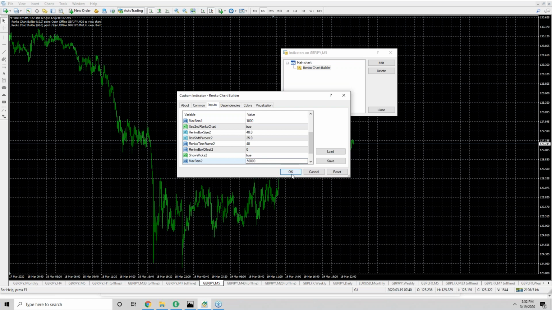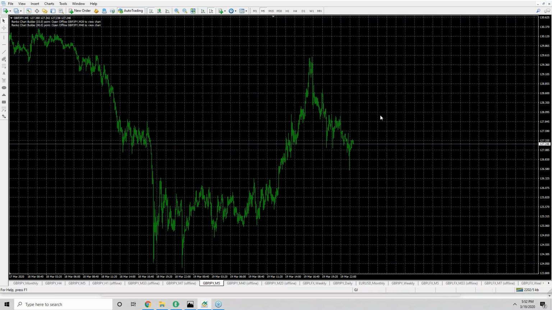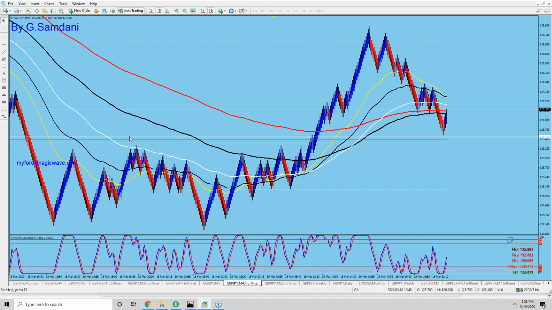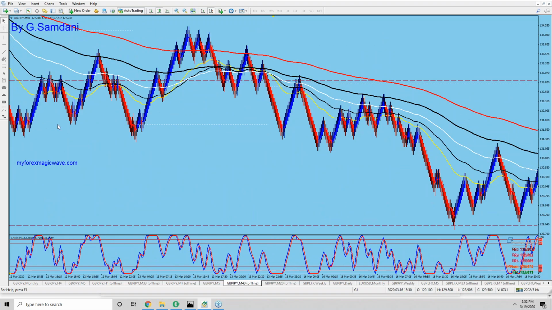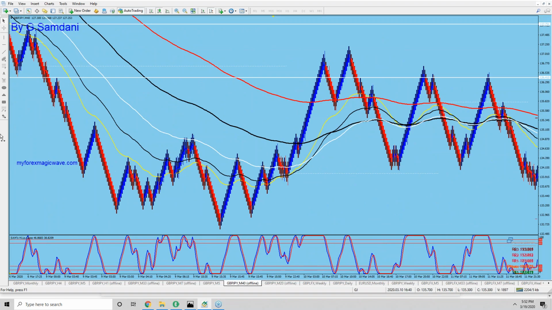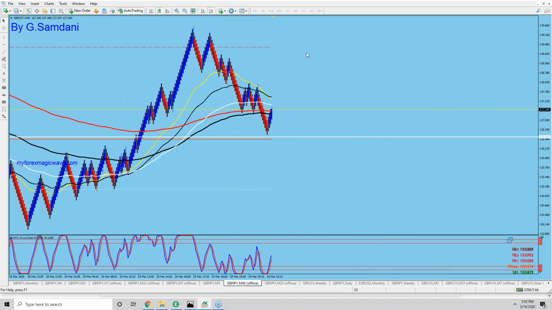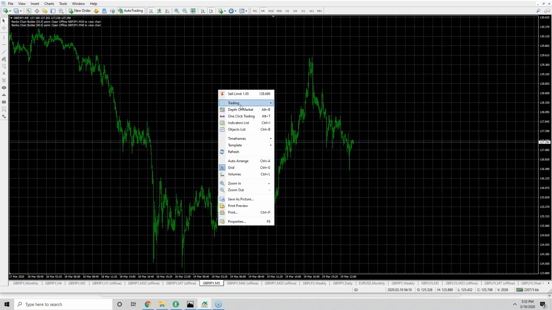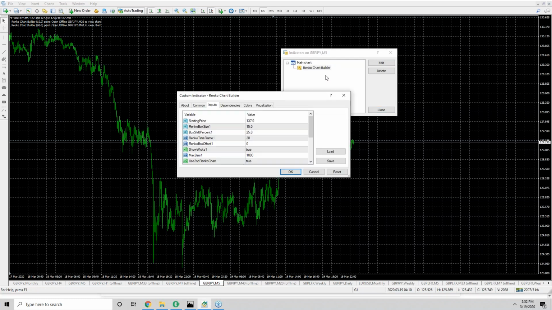Let's see what happens. Do I have enough chart still to look at? Yeah, more than enough, right? Some pairs like the pound pair give you a lot of candles, some don't. Now reduce this amount of candles a little bit more, and then see what happens. Why do you want the minimum amount? Because if you have too many candles here, the max bars, then the indicator has to run through this many bars all the time for every tick, right? And it is a lot of work for it, and then your CPU will slow down. So you don't want that to happen.